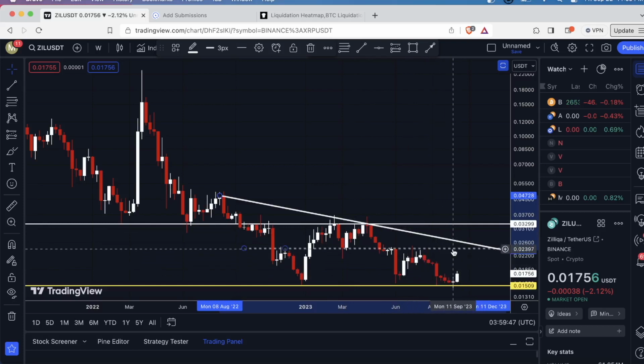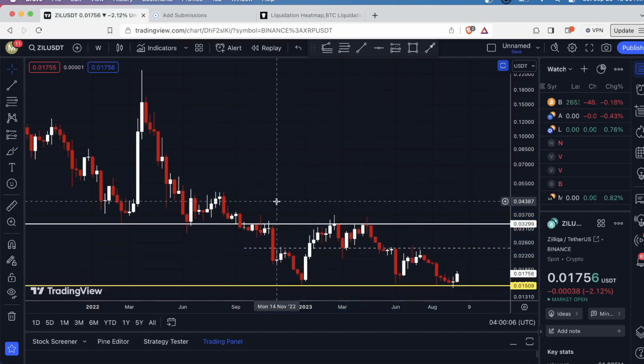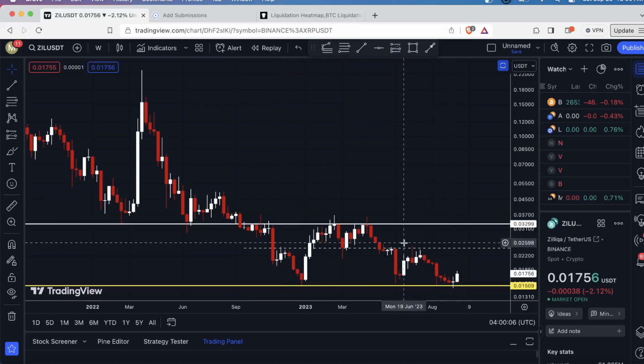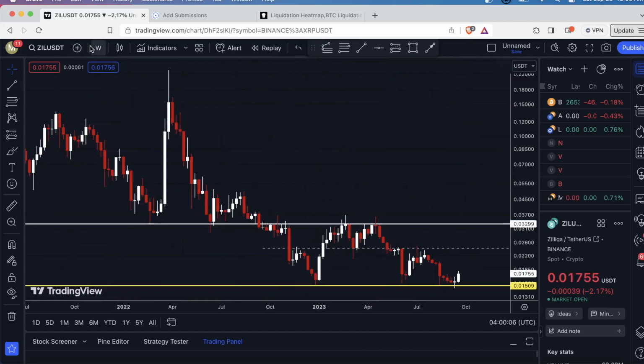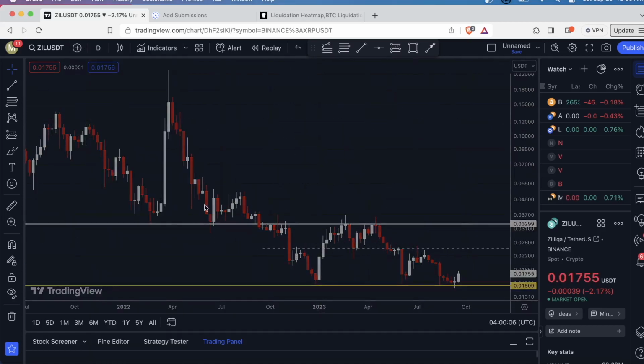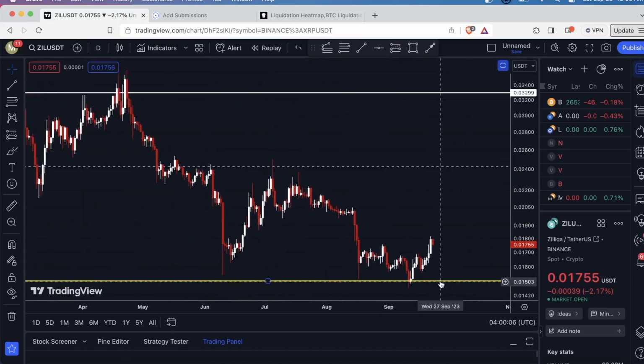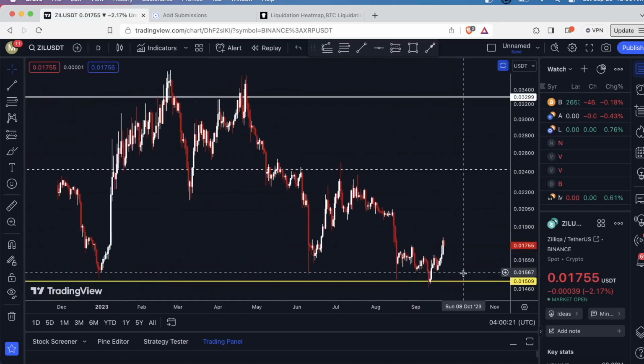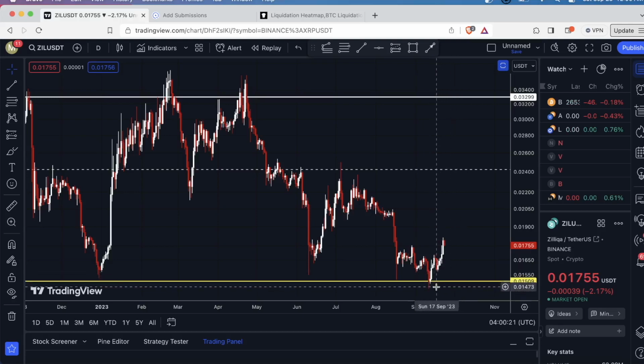So if it does come to the middle region, you're going to get resistance from, again, this level here, but also perhaps from this downsloping level of resistance as well, depending on when the price comes to it. It could be around here. So I'm personally not going to enter a long right here. However, if I change the time frame and the price does come back down to this yellow line, then I will look to enter, because that will give me a better risk reward ratio, and I wouldn't have to risk all that much to take the trade, right?